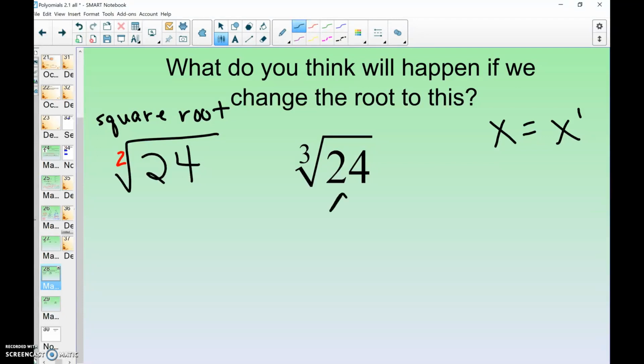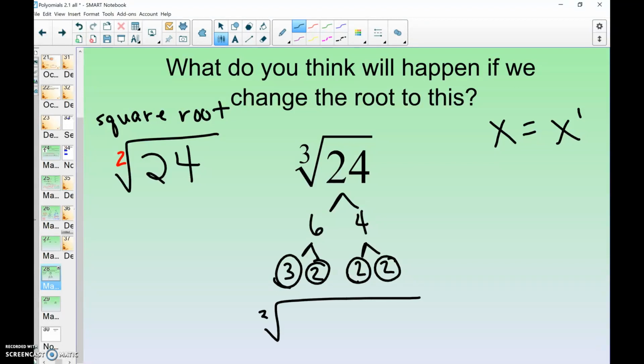So we'll go through this one to show you. Think about what times what is 24. 6 times 4 is the first thing I think of. You could do 2 times 12, 3 times 8, any of those work. As long as you're breaking it down correctly, you'll get the same exact prime factors. So 2 and 2, and then 3 and 2. So there's my prime factors.